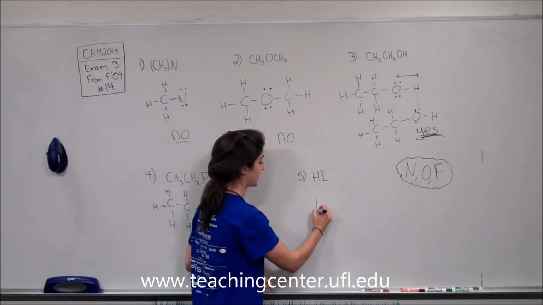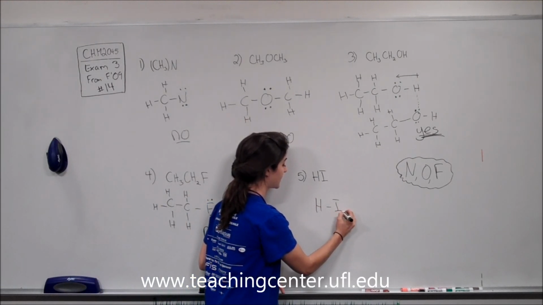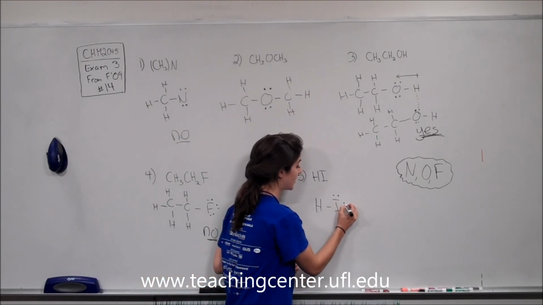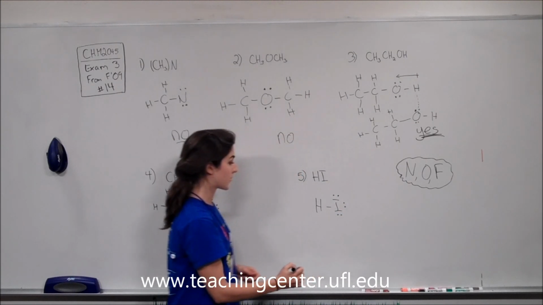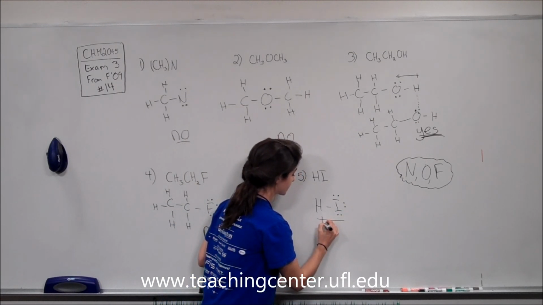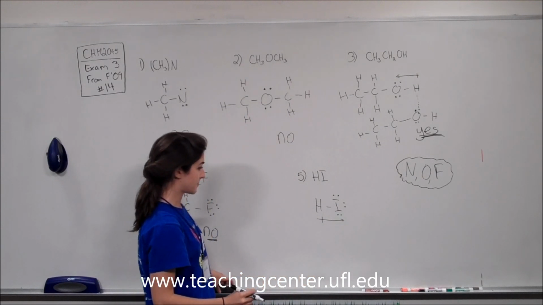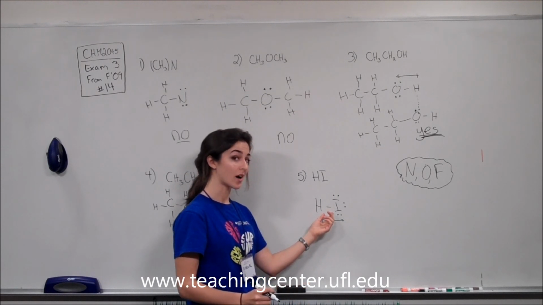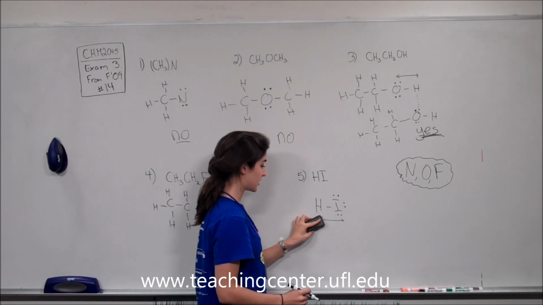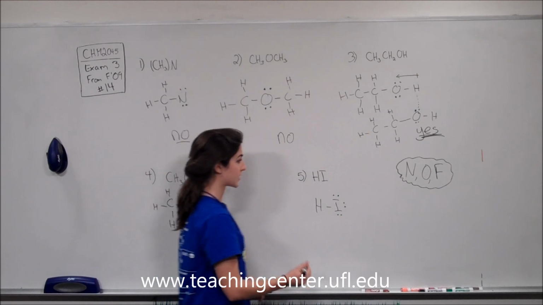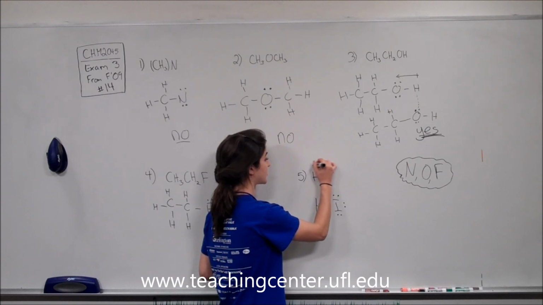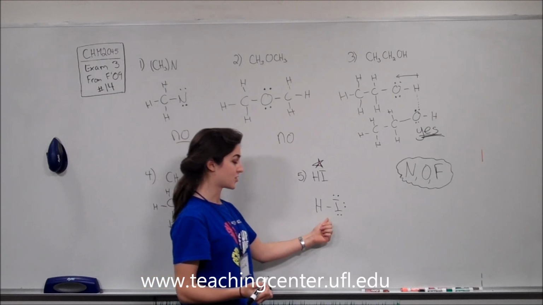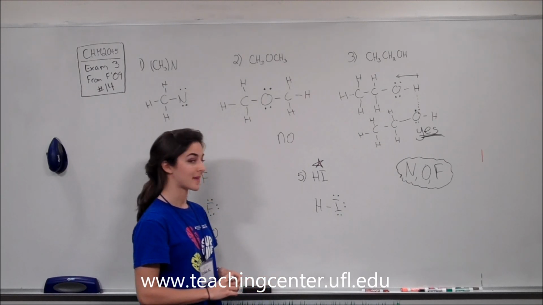Now this last one here is hydrogen bonded to iodine. And if we complete the Lewis dot structure here, we find that we also have 3 pairs of unpaired electrons, which would be great for making a hydrogen that's partially positive. But iodine itself is too large for this to happen. So there will be no hydrogen bonding in this molecule either. Now this is probably an important one to remember, that size matters. So this one is too large for the hydrogen bonding to occur. So we should probably keep that in mind.